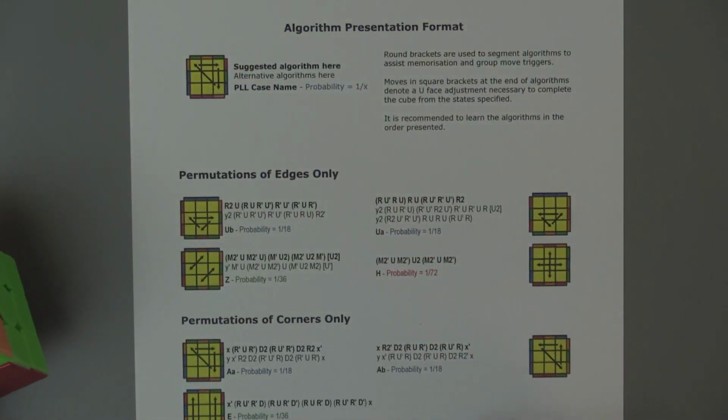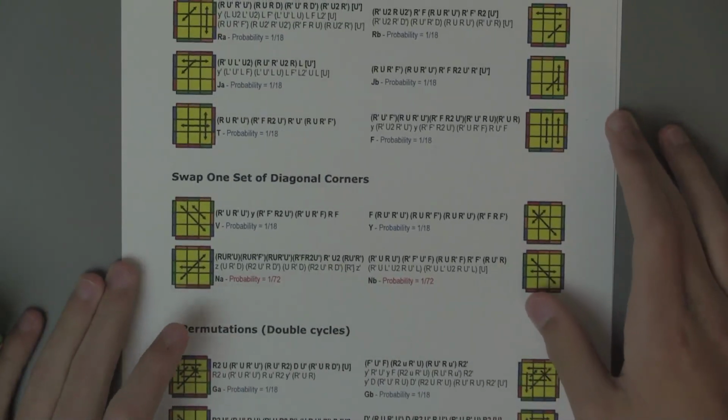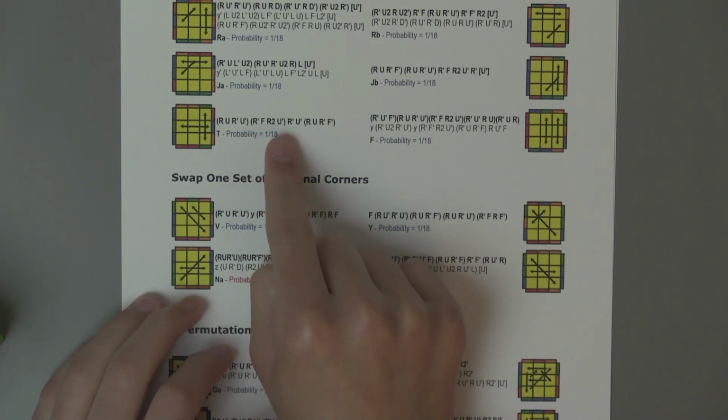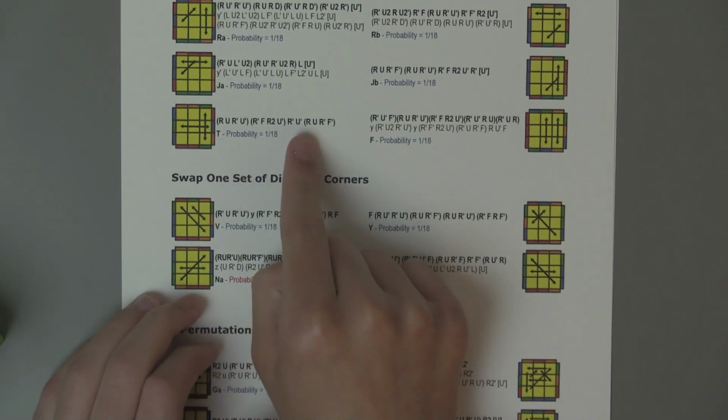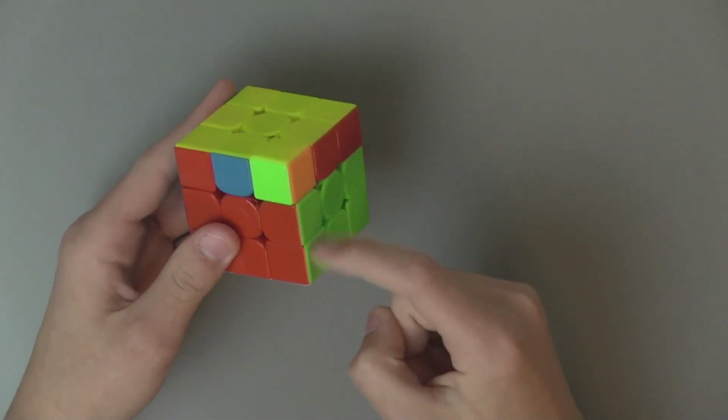And if you want to look for it, I don't believe that I have it here. I have it right here. And if you're interested in learning it, here's the notation right here. R U R' U' R' F R2 U' R' U' R U R' F'. Now, that looks very complicated, but it's actually not if you just kind of watch this pair.